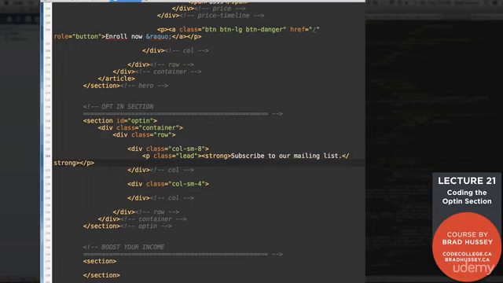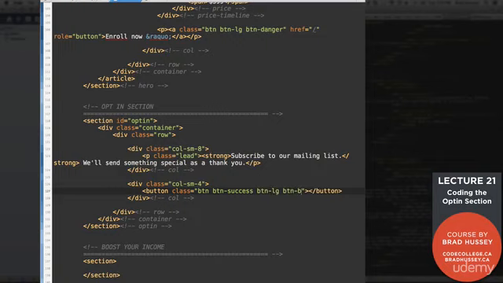After the strong tag, we'll send something special as a thank you. Perfect. And then in here, we're going to add a button, an actual button with the class of btn, btn-success, btn-lg, and btn-block.